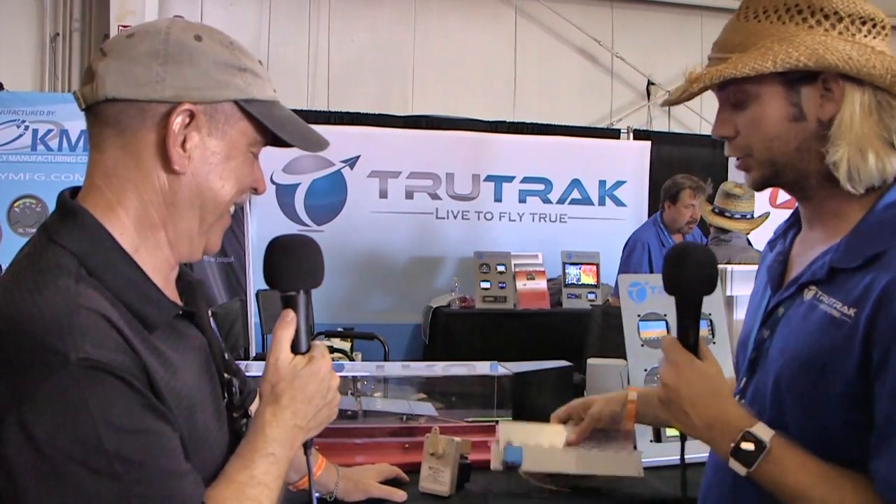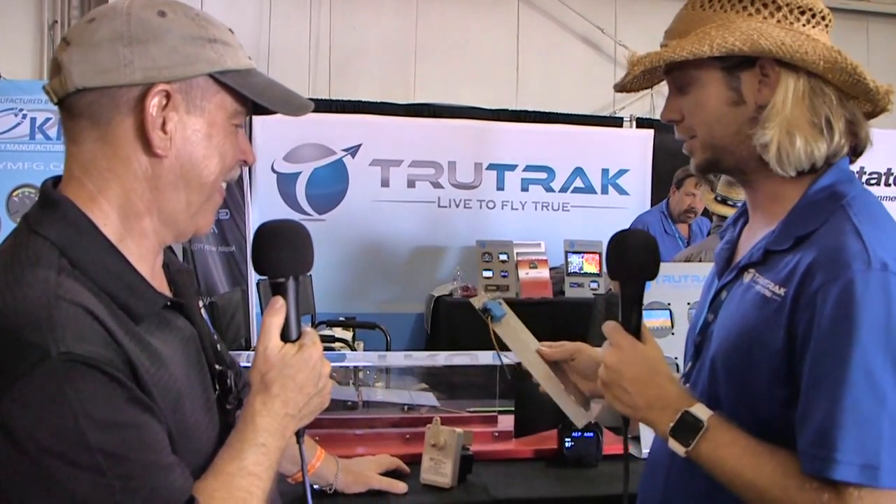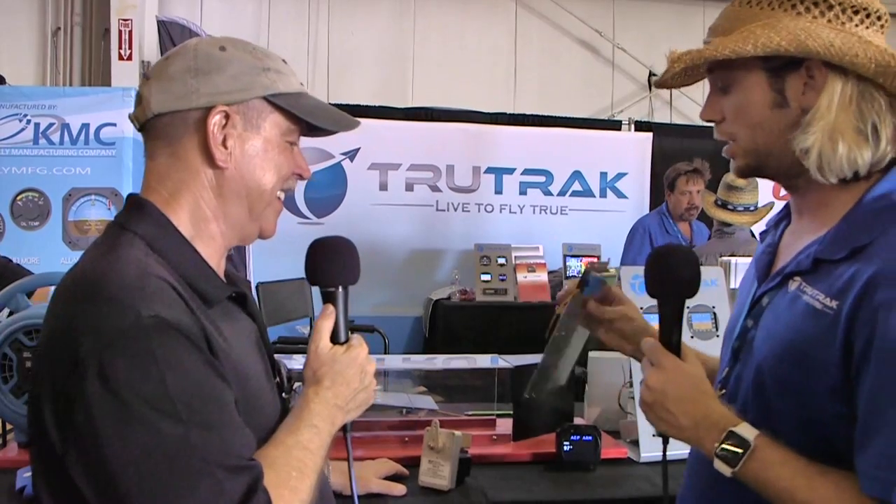What we're introducing here today is a one-pound complete system. This is a roll servo or a pitch servo — we're using a small lightweight RC servo. This is what we call a servo tab — a sealed metal gear, ball bearing servo with a pretty quick response. So we're actually driving a tab instead of the traditional approach where we're attached to the physical controls of the aircraft. With a servo tab, our worst case scenario is that it runs all the way to one side — we're just putting a force into the control system, not locking it. It's just like flying a mistrimmed aircraft.